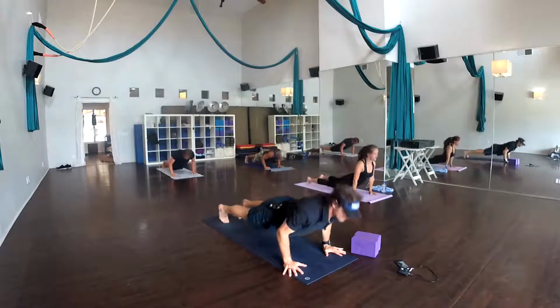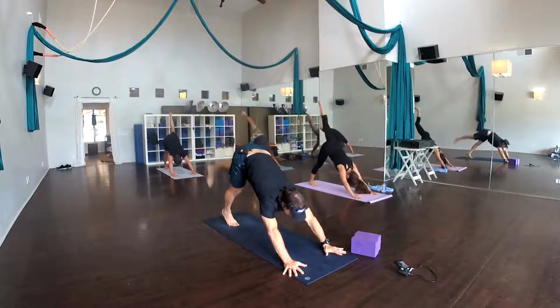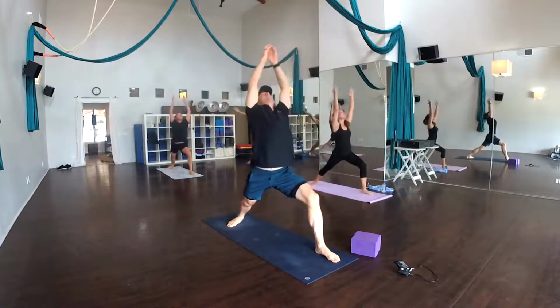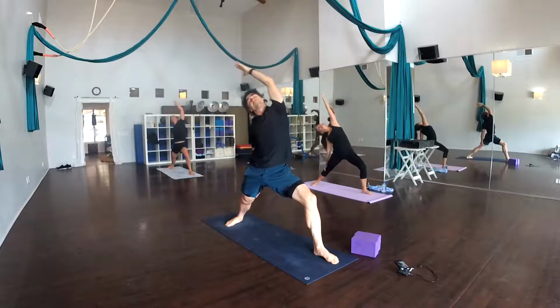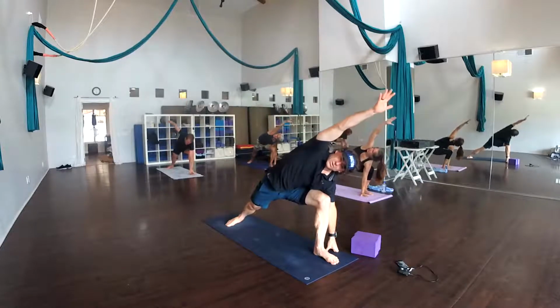Up, back. Left side, take it up. Bring it forward. Warrior one first, and then warrior two next. Open. Reverse warrior, back arm down, left arm up. Good. Forward, left hand down, right arm over the ear, reach.